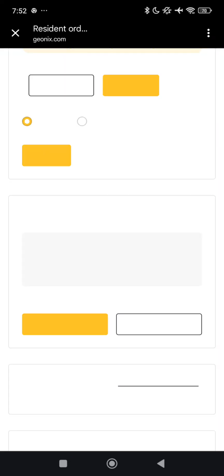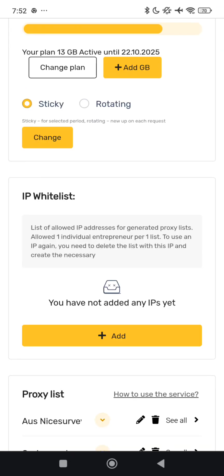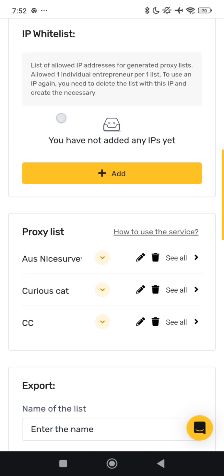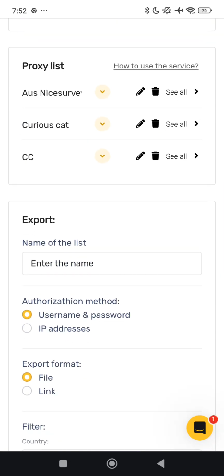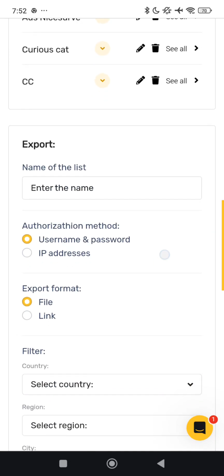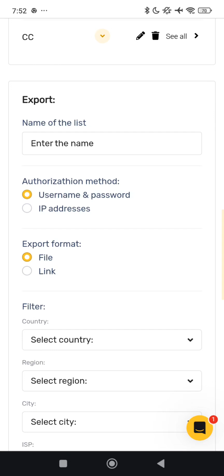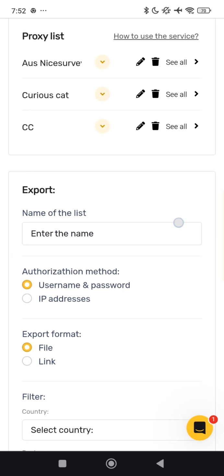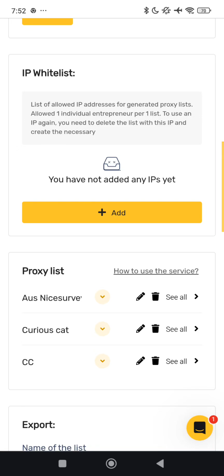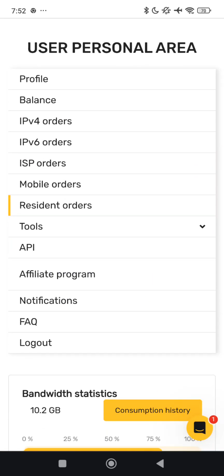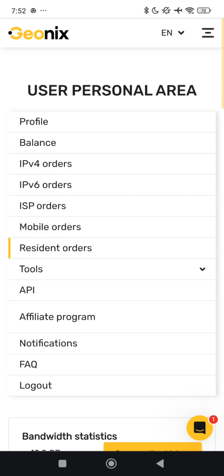You can also use your credit card. You can as well use your credit card. You understand? If you want to use your credit card, and so on and so forth. So these are the proxies I bought so far. I bought this proxy so far, and also you can add credit. How you can buy your IP is in the other videos. You can go and check our videos. I'll be dropping most of the links in the description where you can watch how we were able to buy our IP address. So you go through it.